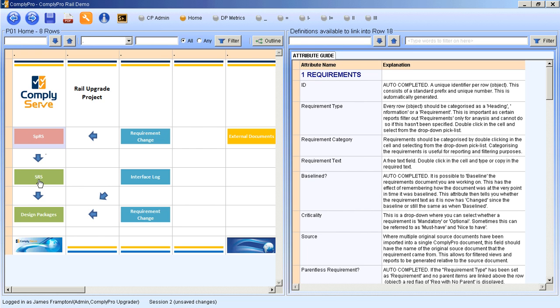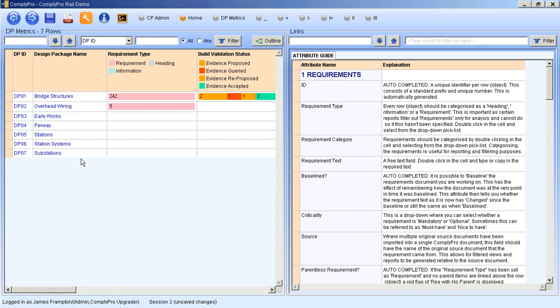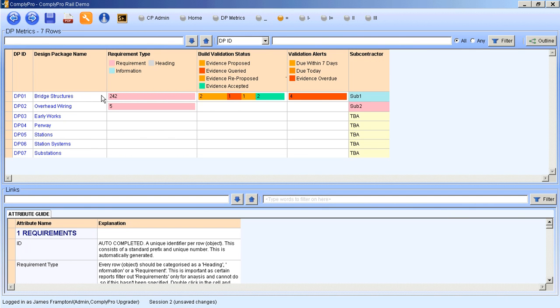We could have obviously created new SRS items and linked them back up. The process is all the same, so if you can do one, you can do them all. So we'll just do one at this particular level as a demonstration. So if I go into my design packages, this is opened up for me, especially if I click across this way, a set of metrics. We'll be explaining these metrics in detail in the verification and validation and suspect link section, but for now I'm just going to click through into one of these design packages.